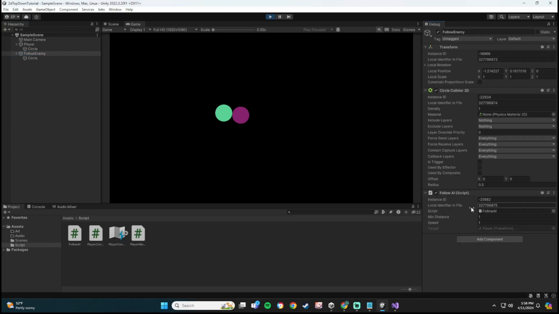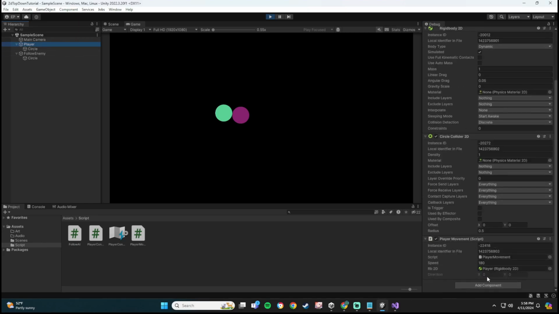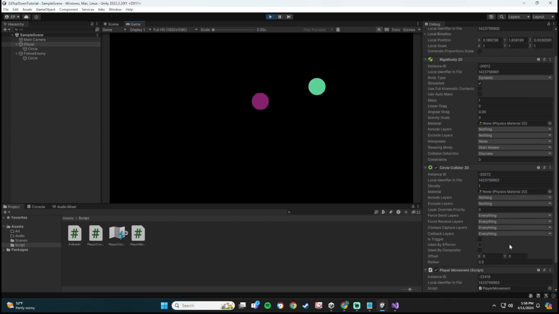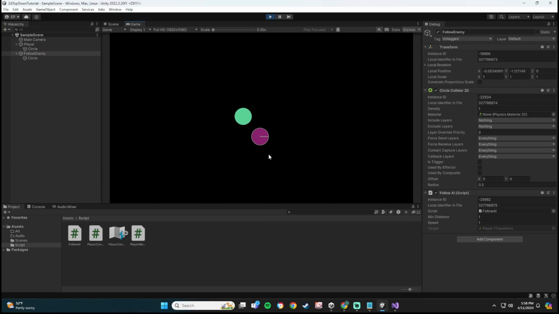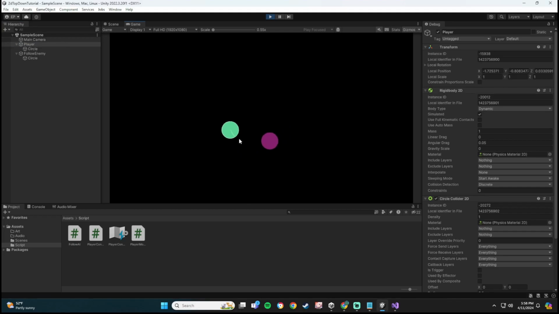So we have a fully functioning guy, and we can go into our debug, and we'll see the player is our target, and we can also check our direction in the debug menu. It kind of just shows all the hidden values in your scripts. So really good tool to bear in mind in the future. Just keep in mind the debug menu. Very, very good tool to use. And seeing that, I can see that my player is rotating because we forgot to hit the freeze rotation on the Z. So I'm going to fix that really quick.